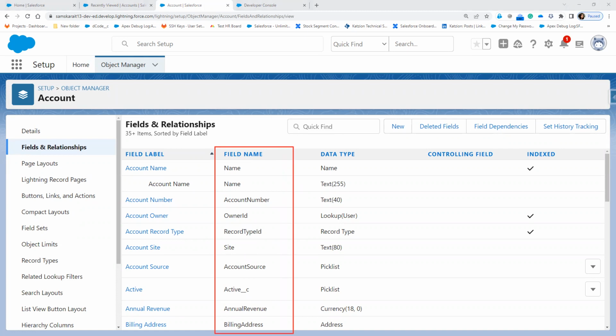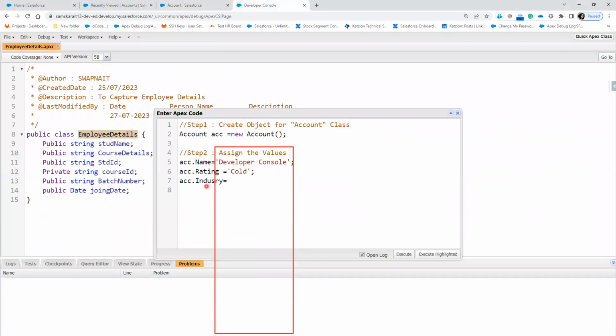We will use these API names inside the developer console, which is acc.name, acc.rating, acc.industry. Now let's say here the industry is Chemical.